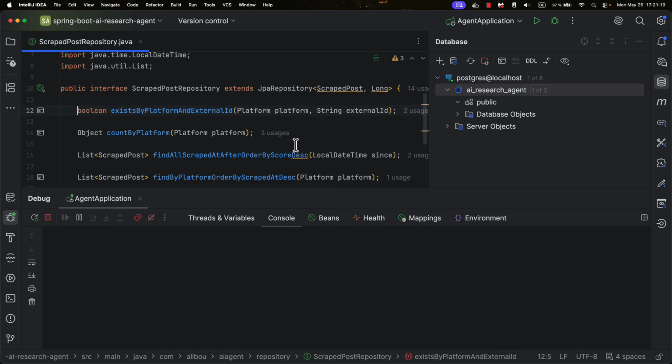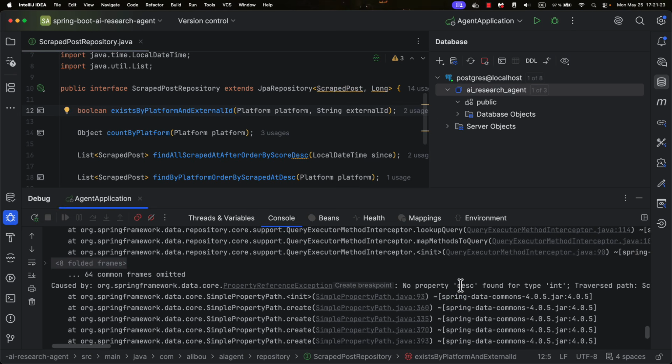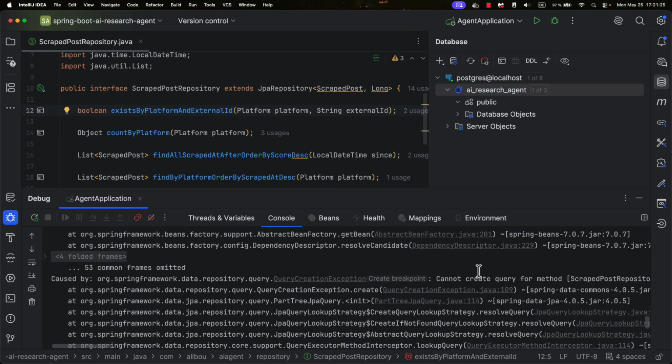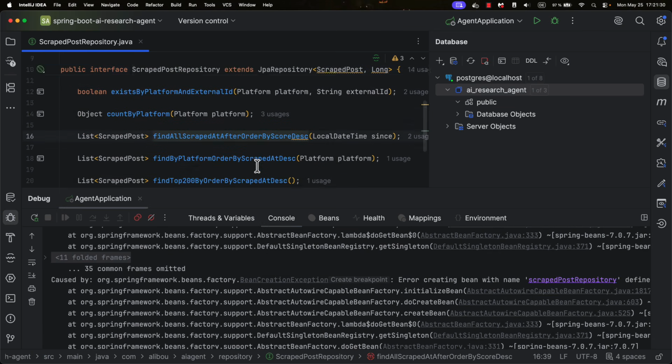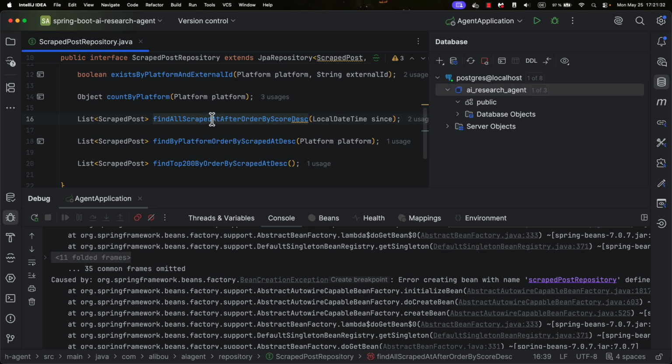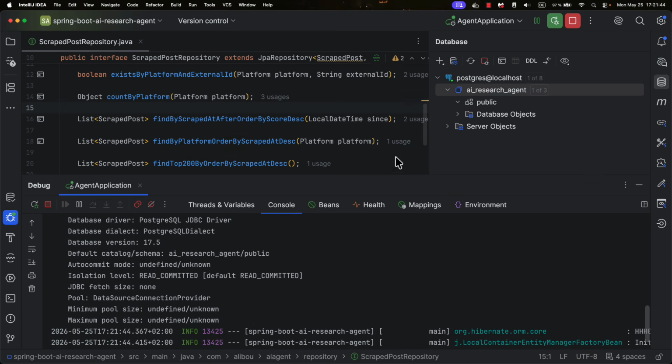Let's try to run again. And okay, now there's a type int error. So it is this method. Yeah, makes sense. This one should be findBy, not findAll, because findBy already returns a list. All right, so now I think everything should be working fine.